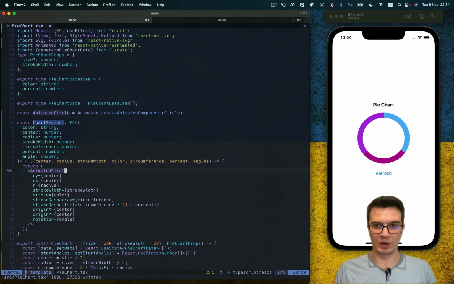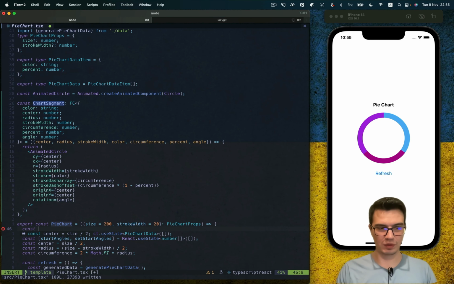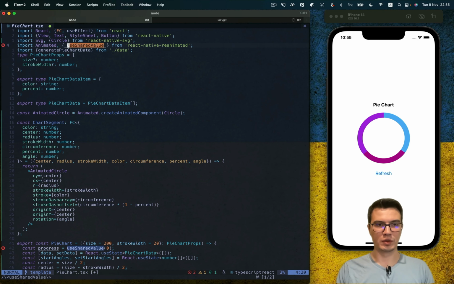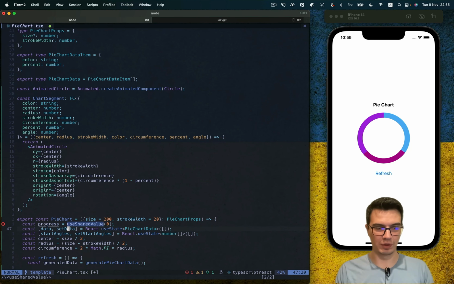So basically the same, but now we can apply reanimated values to this component. Let's create this animation value, call it progress, and use the hook useSharedValue. The starting value will be 0. Okay, it's automatically imported from the reanimated library.